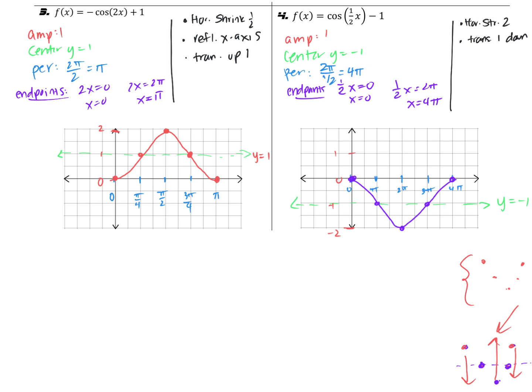It's really important that you know the basic shape for sine and cosine in order to graph. Watch out for reflections — that's the big thing that can throw off the entire shape of your graph. To recap: find the amplitude, center, period, and endpoints; sketch the center and label the amplitude highs and lows; label the axes with 5 key points by finding the start, the end, and then halving each interval; identify the basic shape of sine or cosine and watch for reflections; plot your 5 points; and connect with a smooth curve. Write down any questions you have, and thanks for listening.